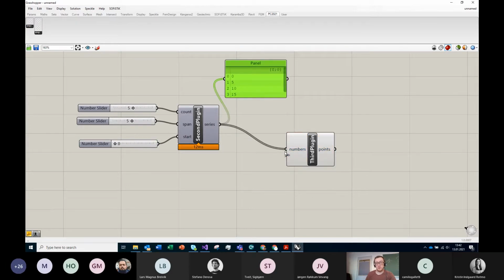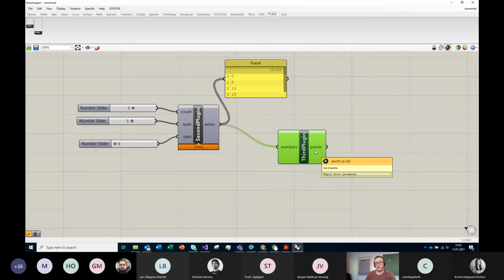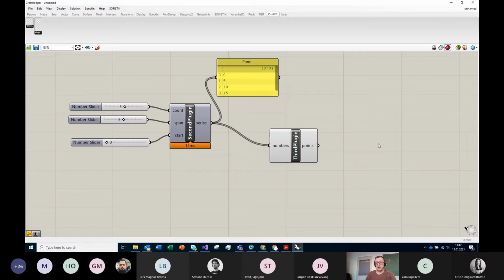We have a list of points. I will connect it to the numbers. And I have the empty outcome. Of course, it should be like this because I didn't make anything in the code to make those points appear.